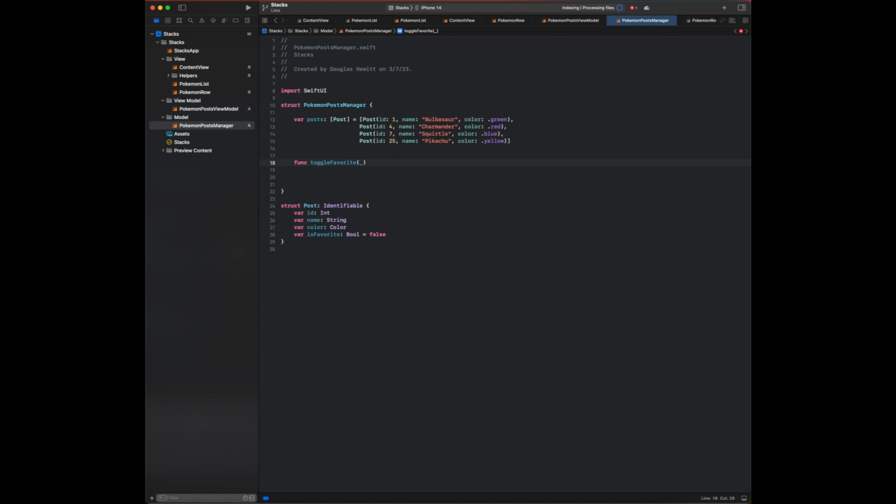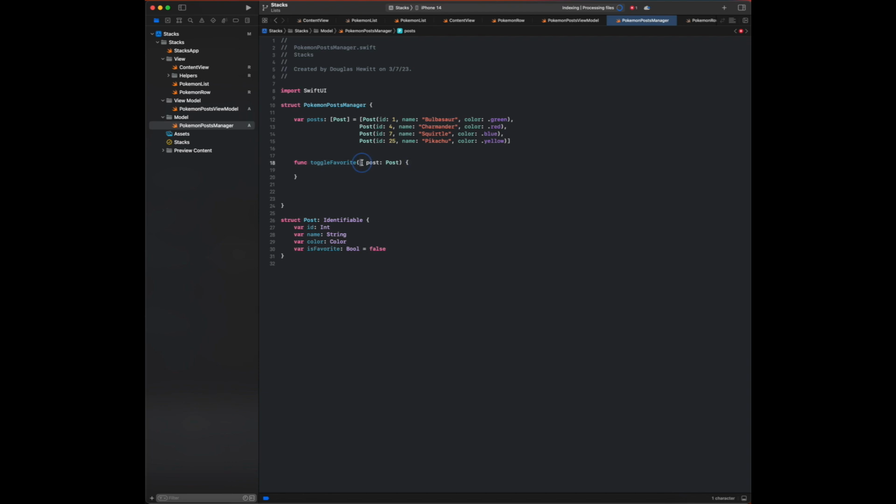And so we have a post, and we're going to have to pass in a post. But the other thing is, in this case it's the Pokemon post manager. So it's sort of implied that if we're toggling the favorite, we're doing it to a post.